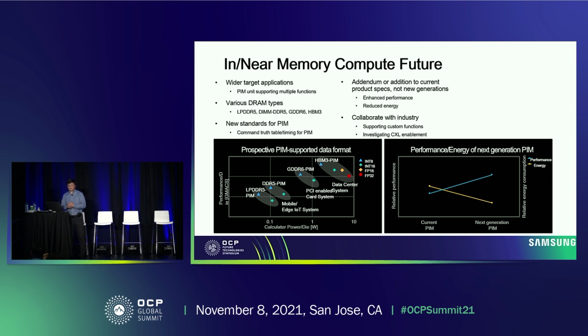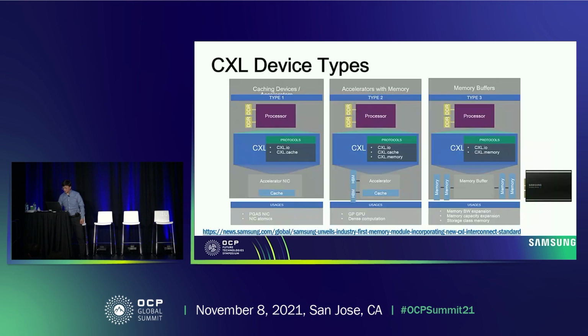And we're trying to extend our hand in collaboration with the industry to offer this architecture. If this architecture is good enough, we can go ahead and standardize it and implement it in different types of memory devices. Or we invite the industry to come in and look at it and propose alternative architectures that may be better than the existing one that we started with. So that's the quick summary of processing in memory and near memory.